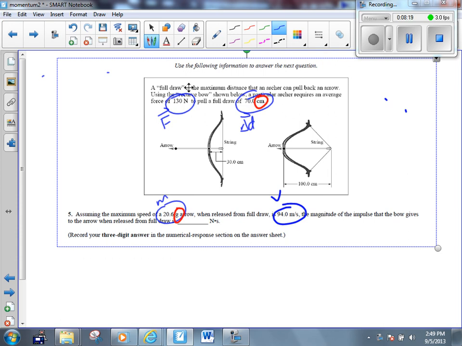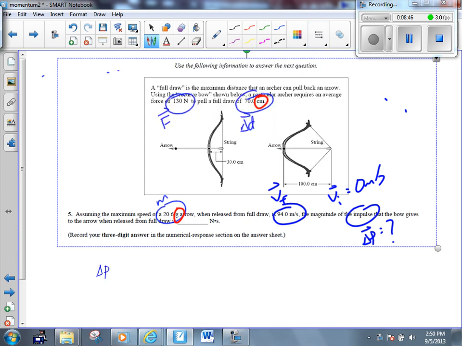Okay, pull back that bow. Let it go. How fast is it moving right now? 0, good. When I let it go, how fast is it moving? 94, right? So is this VI or VF? This is going to be VF. In fact, VI is going to be 0 meters per second, good. We're looking for the impulse here. Clearly, we're going to use impulse here because it asks us for the amount of impulse.